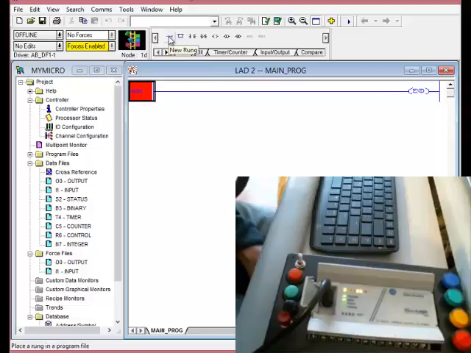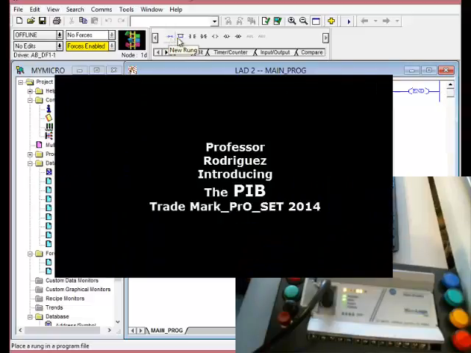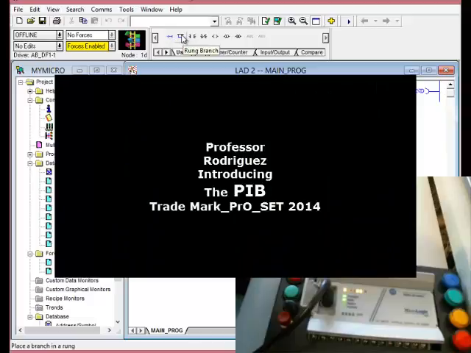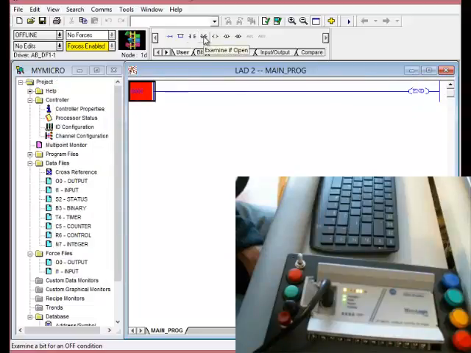And there you have first an icon to create a new rung, an icon to create a rung branch, an icon to put a normally open or what we call an examine if closed instruction, an icon to put a normally closed or an examine if open instruction, an icon for an output energize, which is the icon that represents any output, an icon for an output latch, which basically is an instruction that is always on, and then an output unlatch, which is an output that's always off.